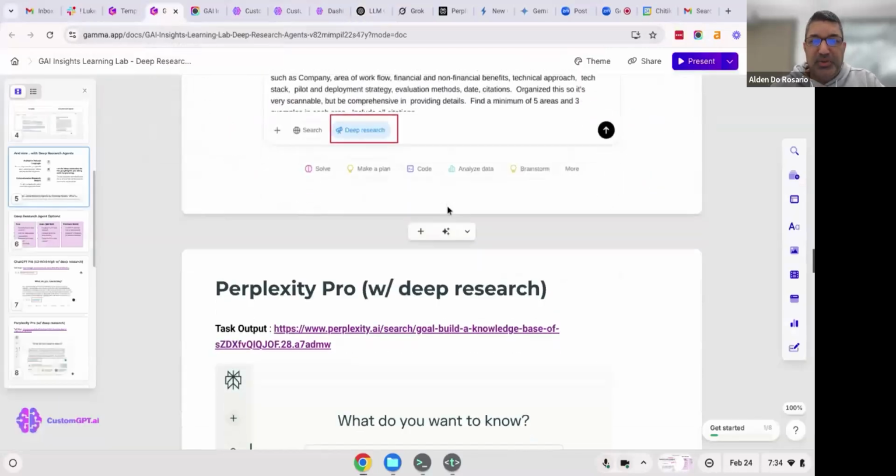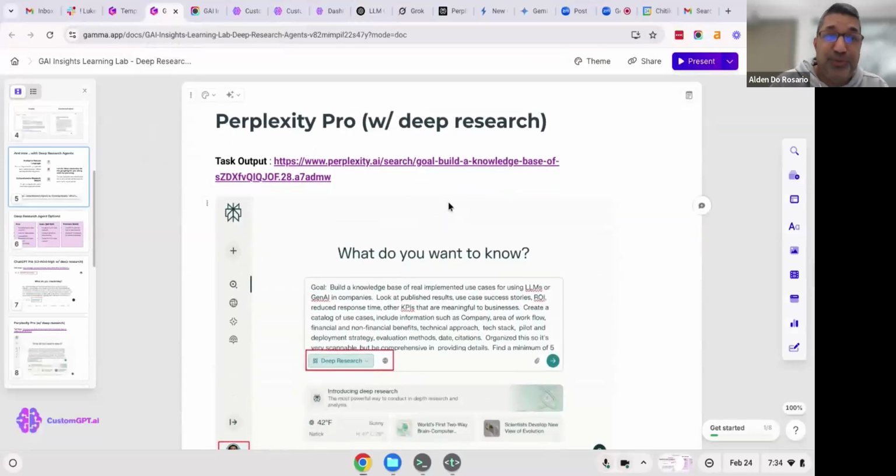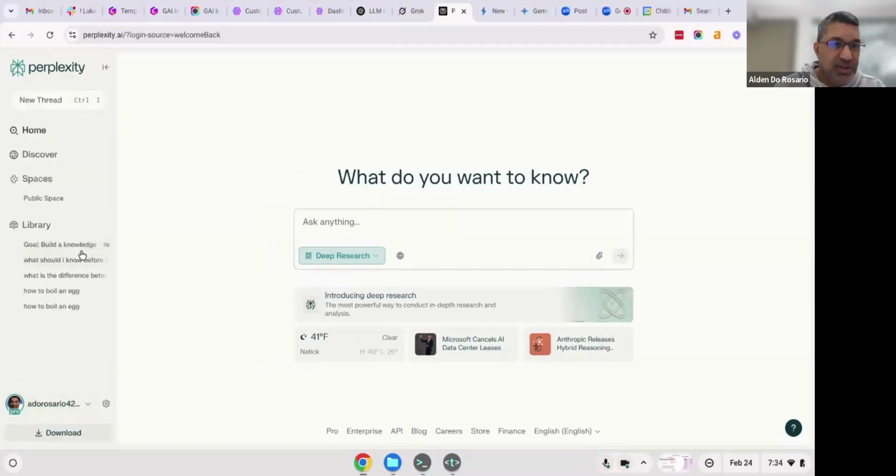The second one I want to show you is also my second favorite, especially for the cheap version, the $20 version of Perplexity Pro. And I have huge respect for Perplexity because the pace at which they are innovating at such a low price is really awesome to see, right?